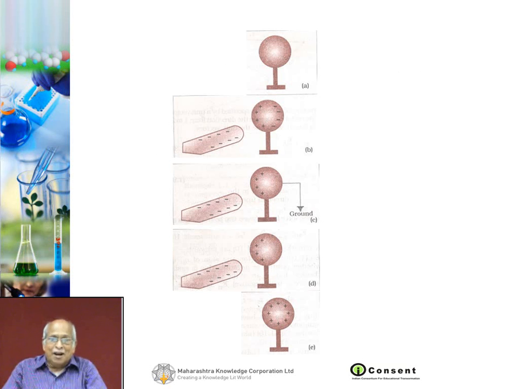हे इंडक्शन काय आहे बघा, या फिगर वरून कळेल. What is electrostatic induction? You can see from these figures. In the first figure A, a metal sphere is resting on an insulating stand. That is figure A. In figure B, a charged plastic rod or ebonite rod is brought close to the metal sphere. Obviously, plastic rod carries negative charge.